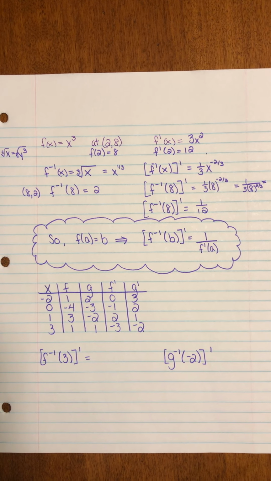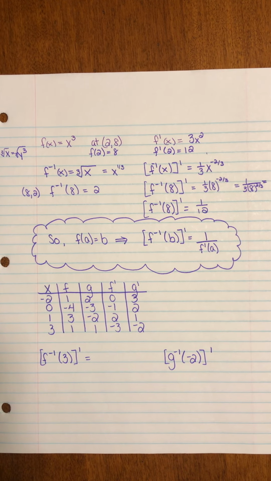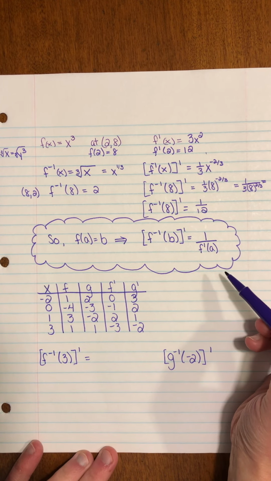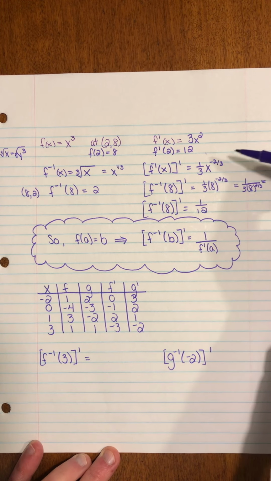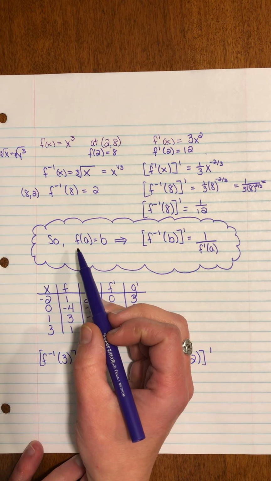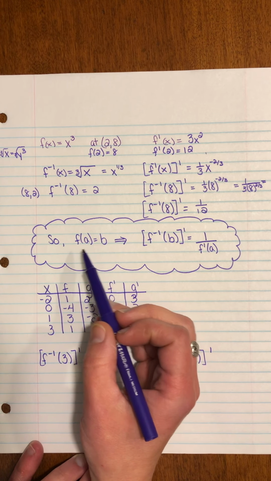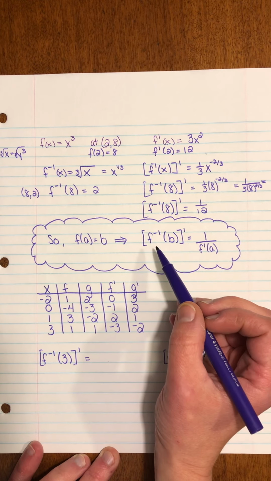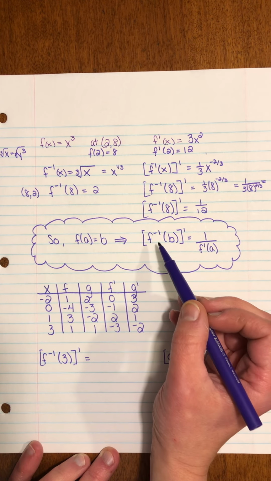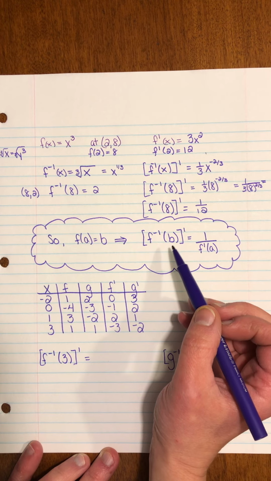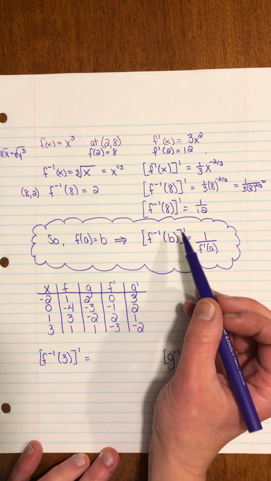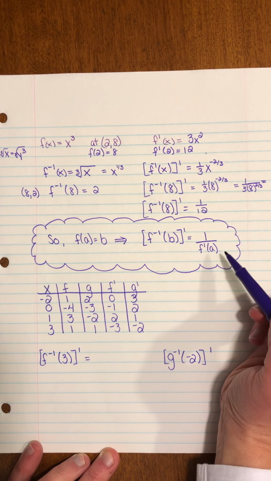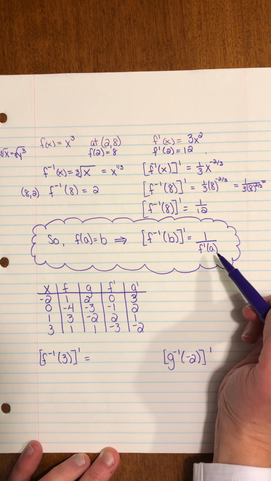Okay guys, so here's part 2 of the derivatives of inverses. So right here is the general formula that we found from up above. If we have f of a equals b, so that's a point on your original, a comma b, then on the inverse, it's f inverse of b. Remember, you switch the x and the y, so the y will be in here. The derivative of that is going to be the reciprocal of the derivative at a.